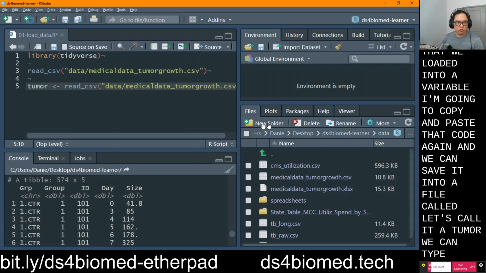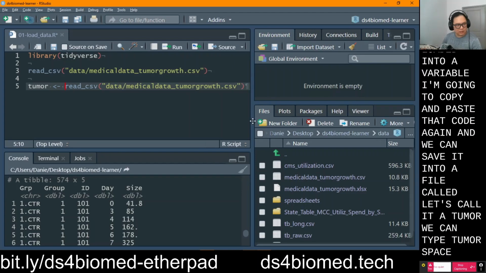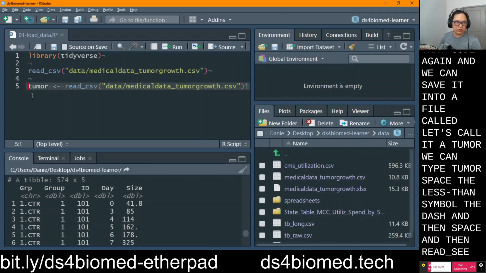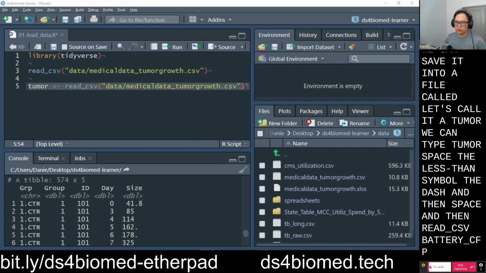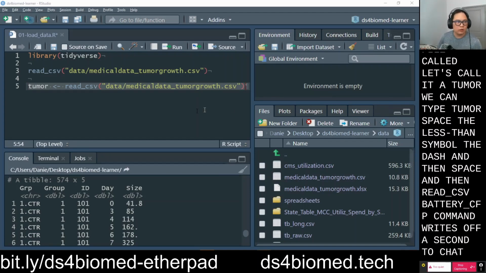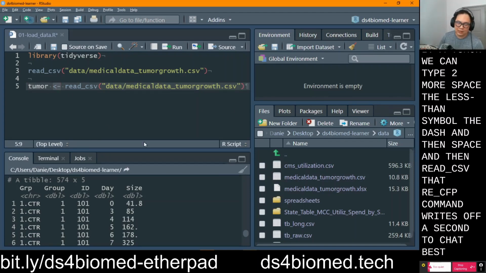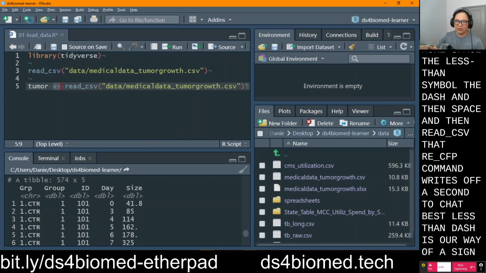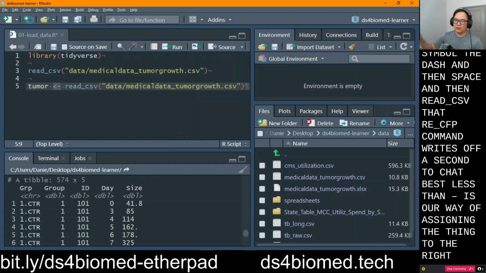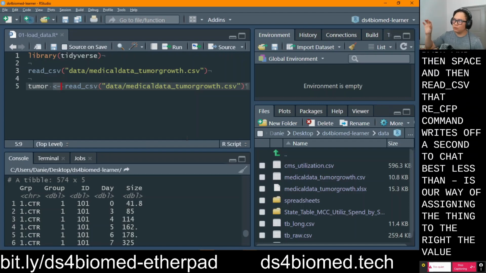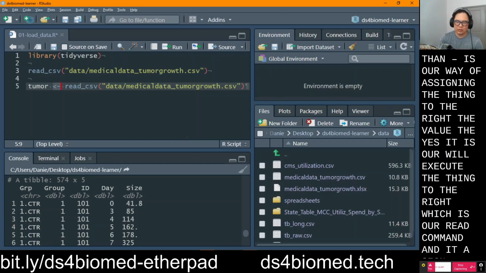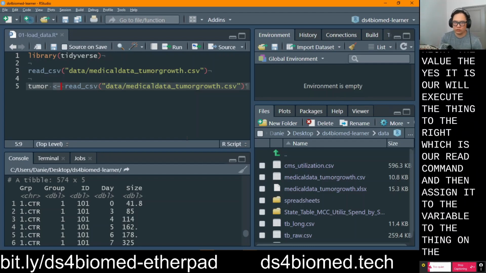We can type tumor space, the less than symbol, the dash, and then space, and then that read underscore CSV command, right? This less than dash is our way of assigning the value. R will execute the thing to the right, which is our read command, and then assign it to the variable on the left, which is tumor.